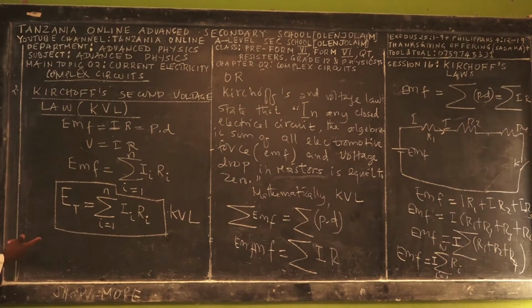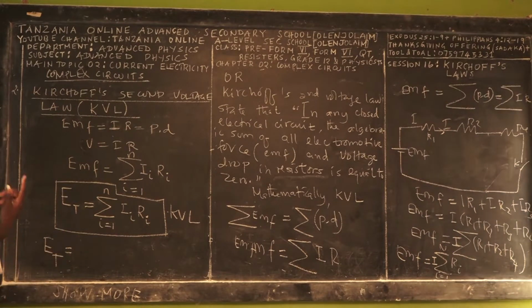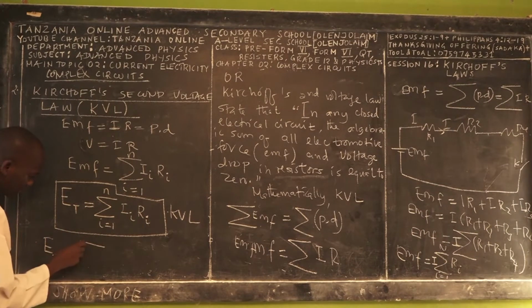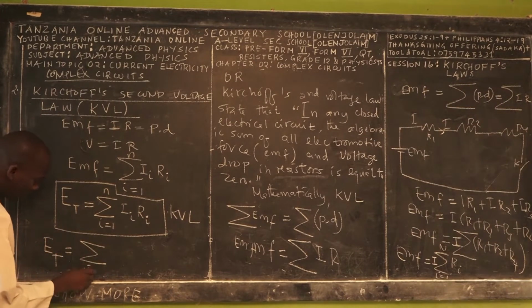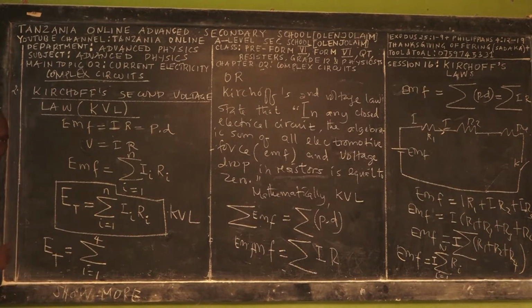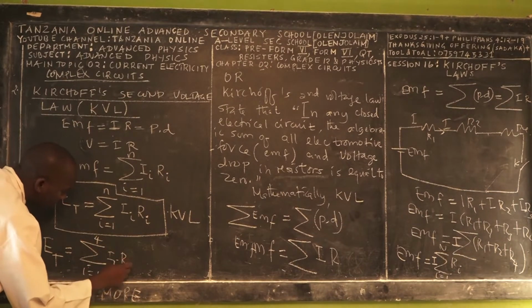What does it mean? Listen. For example, if you have a complex circuit with 4 resistors connected in series, for instance, you say that in total it will be equal to what? So you have 4 resistors. For the 4 resistors, this is sigma notation, i from 1 to 4. Are we together? And hence we have current I sub i, resistance R sub i.